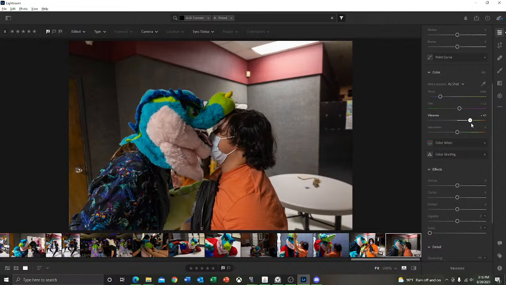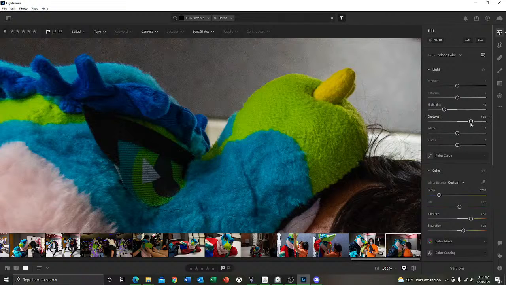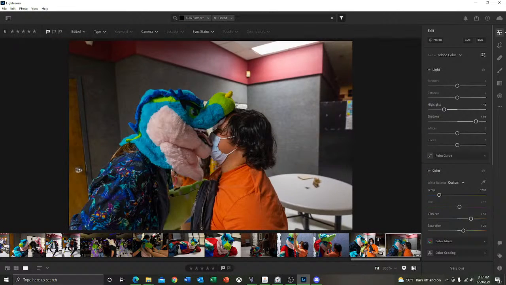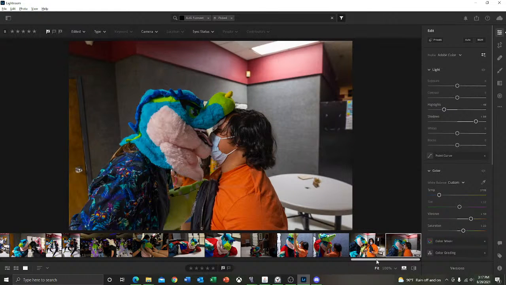Obviously, vibrancy, saturation, cool things down a little bit. Looks good. Maybe a little bit more on the shadows. And then we get a lot more detail now.